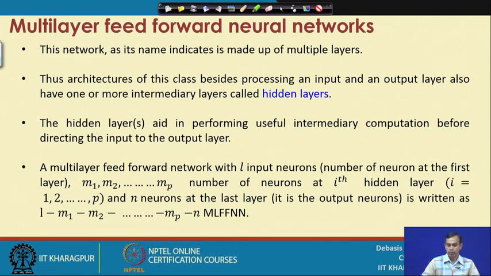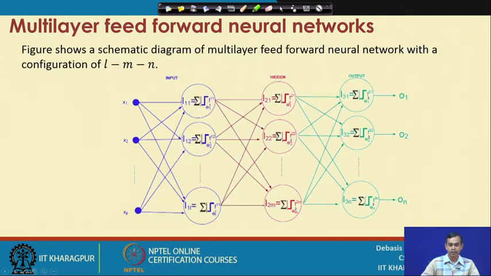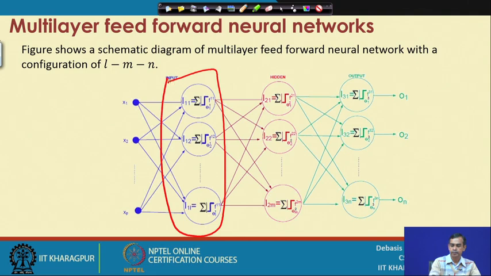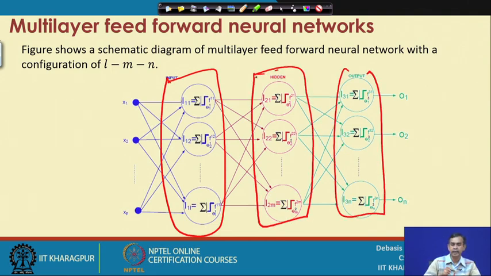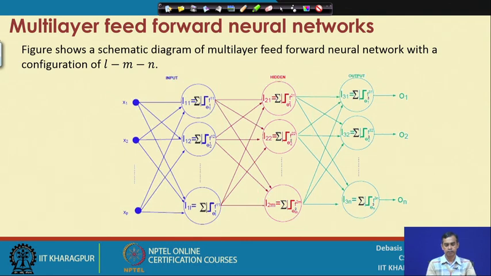A typical look of such a multi-layer neural network can be shown here. In this figure, I show a simple multi-layer feed forward neural network where 3 layers are there. This is the input layer, this is the output layer, and this is the only one layer in the hidden layer. Instead of only one layer, there may be many layers like this also. It will just increase the complexity of the network, that is all.